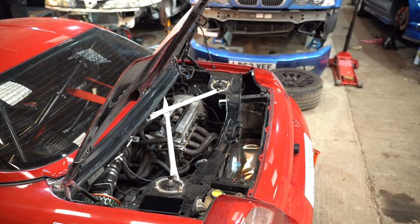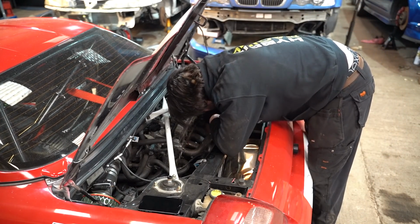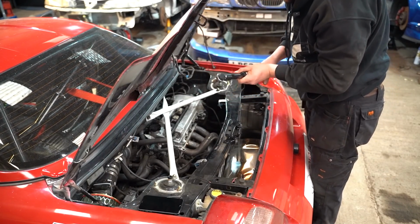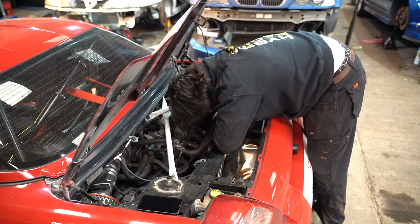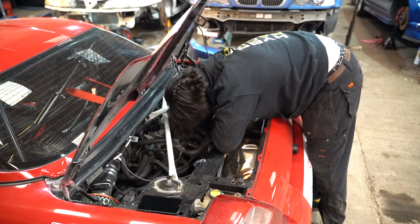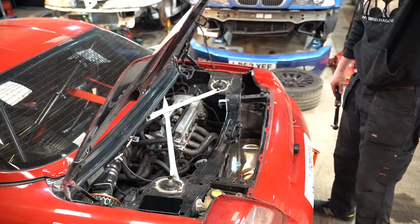Let's try a different torque wrench. Because I am a man of multiple torque wrenches these days. Ow! Exhaust hot. Ow! So, what's the lesson, kids? If you've got torque wrenches, use them first time round. There we go. So, all these are at 36 now, newton meters. Let's see what she sounds like.